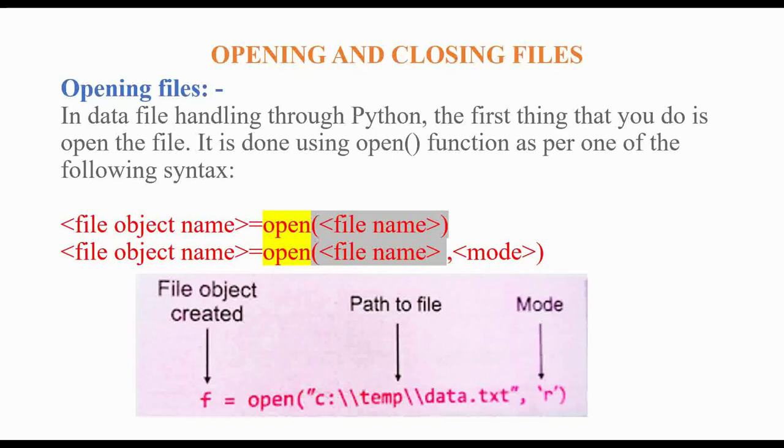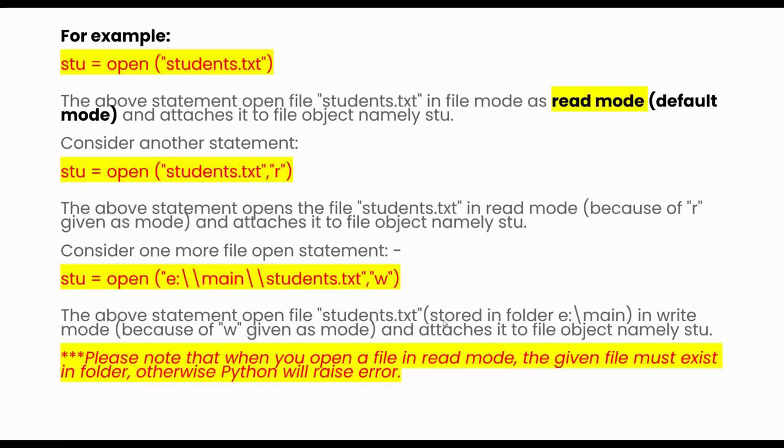For example, whether I'm going to write into the file, read the file, or append into the file. Those are the different modes in which a file can be opened. So the file object over here is F followed by the open method. The open method provides the file name or the path in which the file is stored and what kind of operation is currently happening on the file, whether it's reading or writing. In the same way, when you're closing a file, you just have to say the file object name dot close. That is how you close the file.